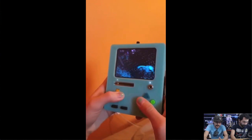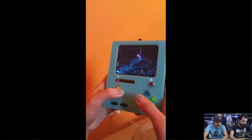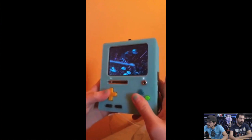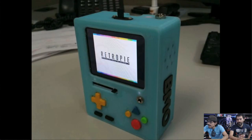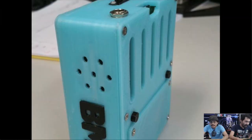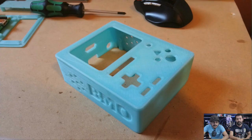Some custom PCBs and perf boards to get the buttons going. And it's a very, very cool looking project. That's right, he has a Google spreadsheet of all the build materials if you want to go ahead and make your own. A gallery full of a ton of photos. It takes you all through the step-by-step of putting this whole thing together. And files are of course available on Thingiverse for free, so you can build your own.